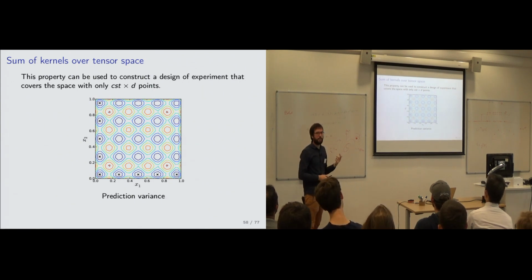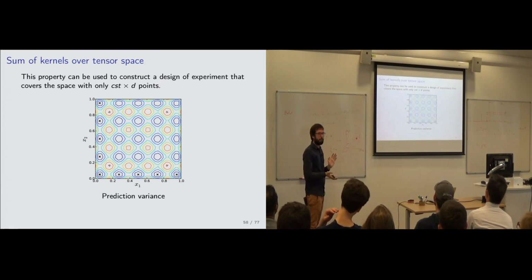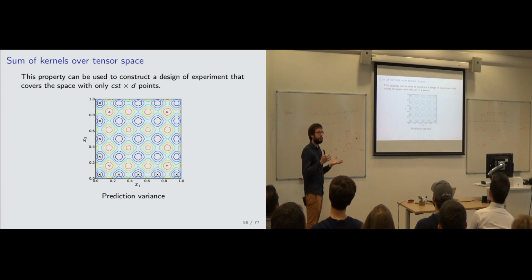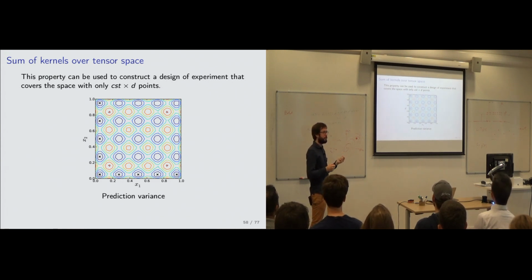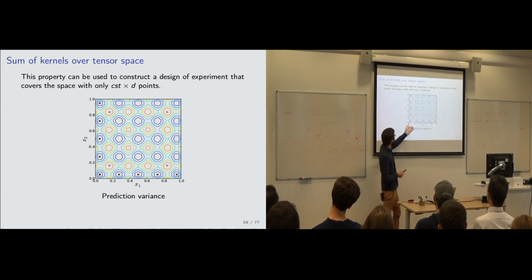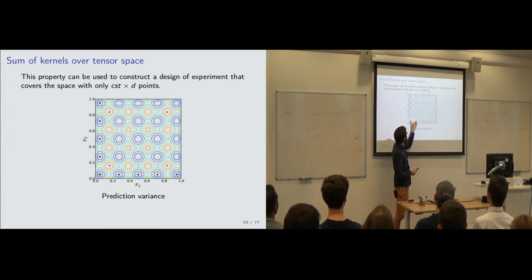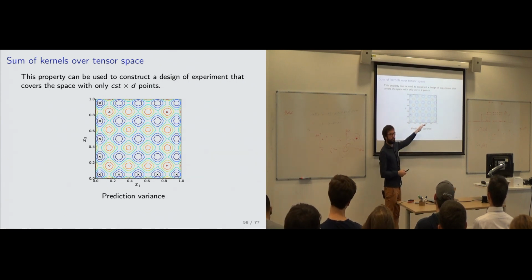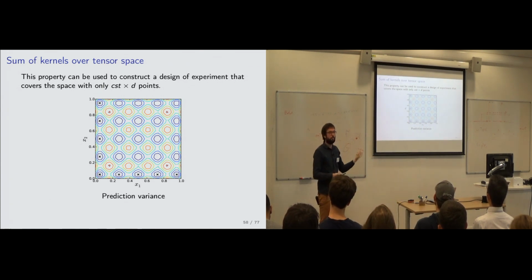So this property can be used to build models in high dimensions. Because of the curse of dimensionality, we know that the number of observation points, if you want to cover a high dimensional space, should grow exponentially with the number of dimensions. But additive models are popular in high dimension just because they break this curse of dimensionality. If you just observe values on the axes and you know your function is additive, you're basically going to know your function everywhere. And the GP model knows that. So that's why additive kernels can be used for high-dimensional input spaces.